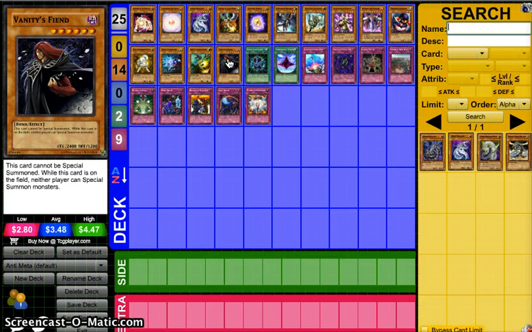This is mostly for the mirror match. It's good against so many decks. It's good against that deck. It's good against water. It's good against so many decks because so many decks special summon. You guys already know it's broken in the mirror match. If you get a Drago Sack out and then tribute a token for Vanity's Fiend, you pretty much win because what are they gonna do? There's not a lot they can do to that. So Vanity's Fiend is just a really good card in general. Pretty self-explanatory. So that's it monster-wise for being able to stop dragons.